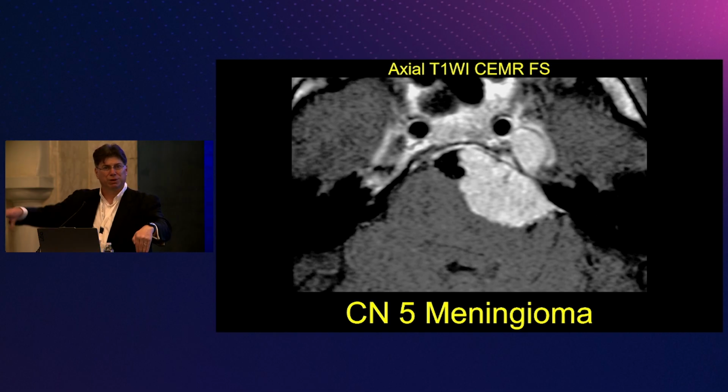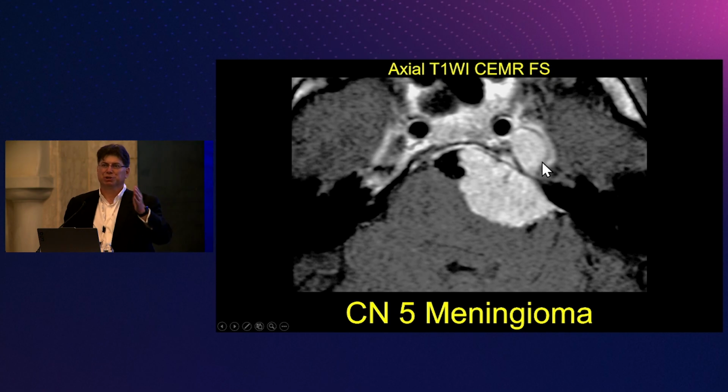It can go down V3, go through foramen ovale along V3, or if it opens up to the porus trigeminus, the opening of the trigeminal cistern or Meckel's cave, it may go into Meckel's cave at that level. So this was a meningioma, an extraaxial dural-based mass with dural tails, and you see benign bowing and compression of the brain, but this one is extending into the trigeminal cistern at that level.